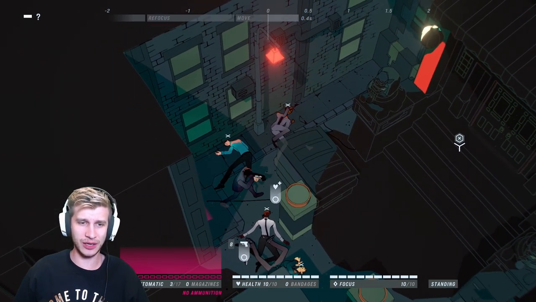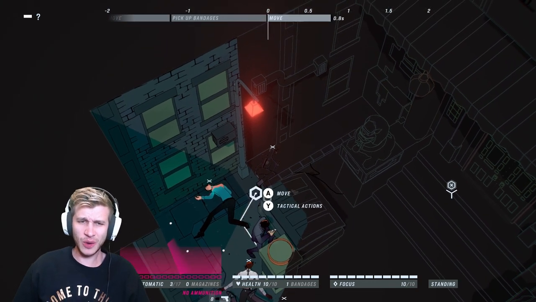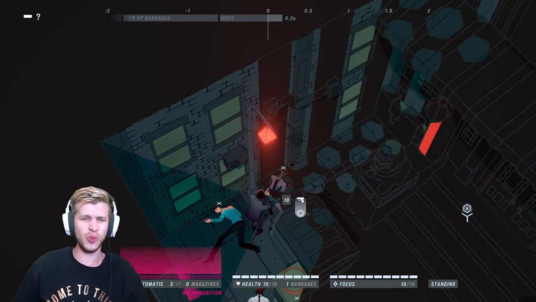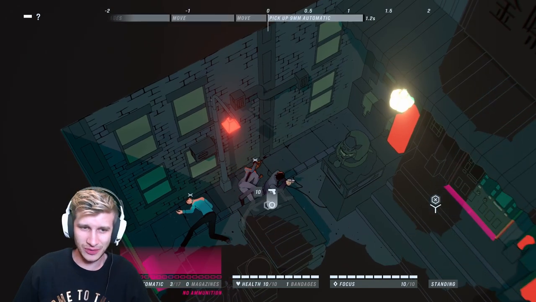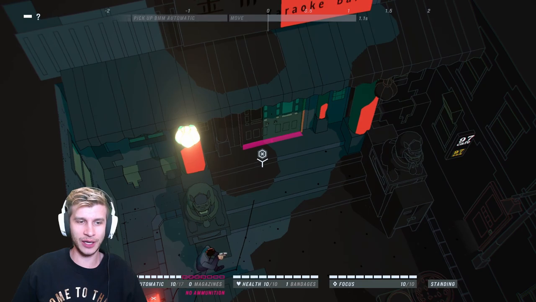Now I could have got here. Is this to grab a bandage? Oh, it is a bandage. Oh, I pick up a bandage. That's perfect. So I knew what I was doing. That worked out so well. You guys thought I made a mistake. You're like, shame on you, Zach. You're not the real Wick. Dude, I am wicked like Wick. And I got a better gun and we're ready to go.